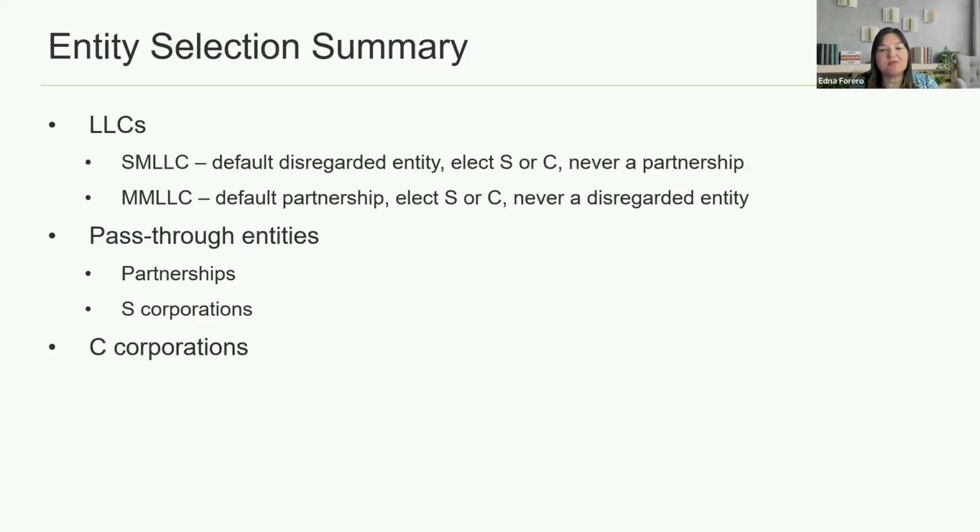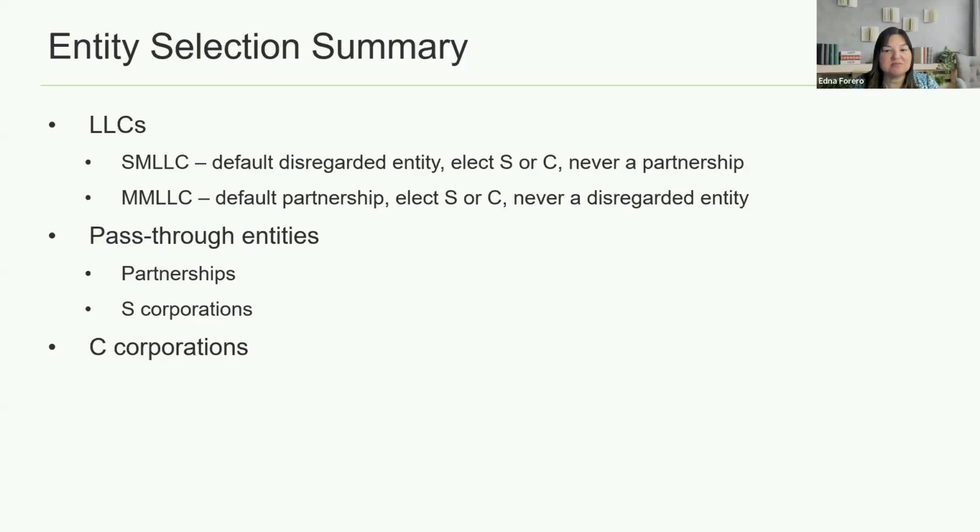So for our C Corps, there is a section of double taxation that occurs because the shareholders are both employees of the company as well as shareholders, so they may have some dividends. They've got to take that reasonable compensation. They're going to have a flat tax rate of 21%. And then the property that's distributed is also going to be considered a deemed sale at fair market value. And corporations do not get any special capital gains tax rates.